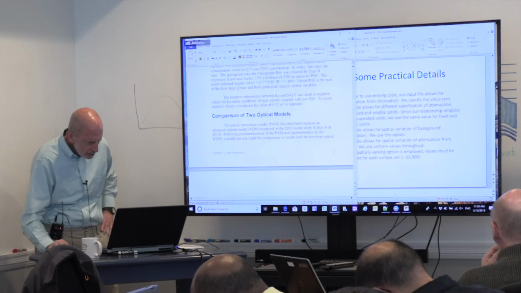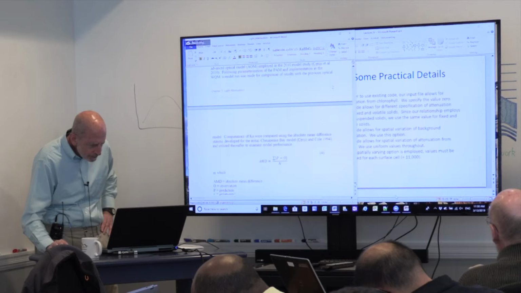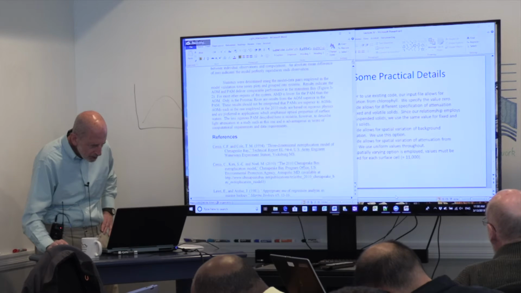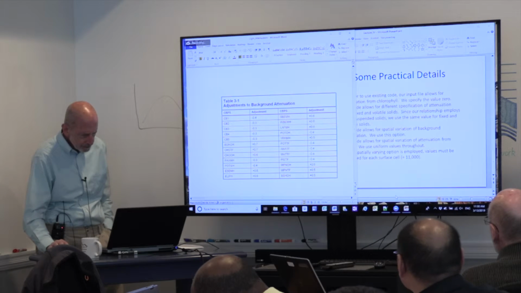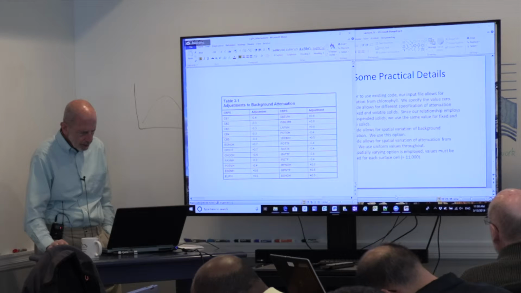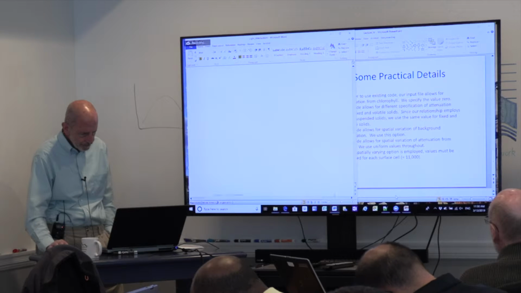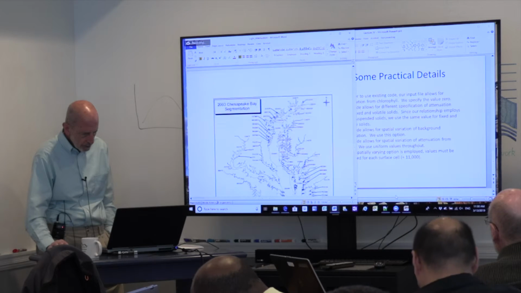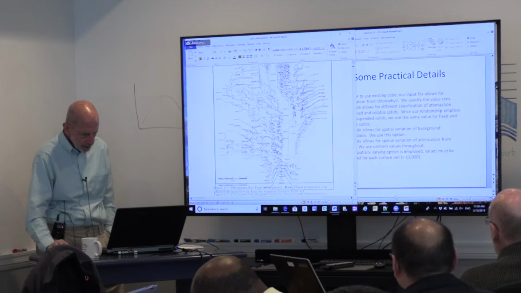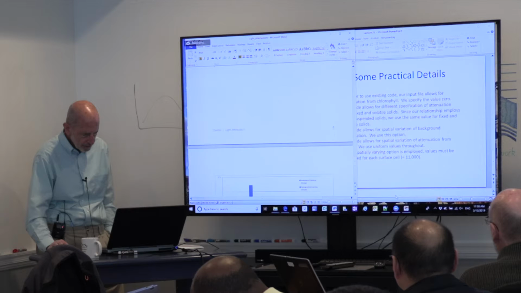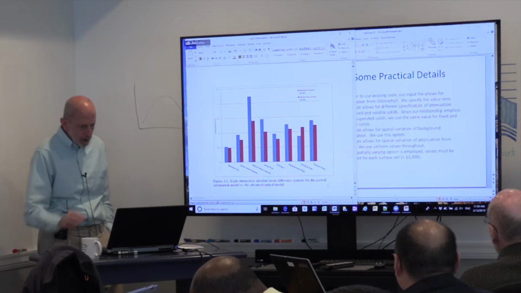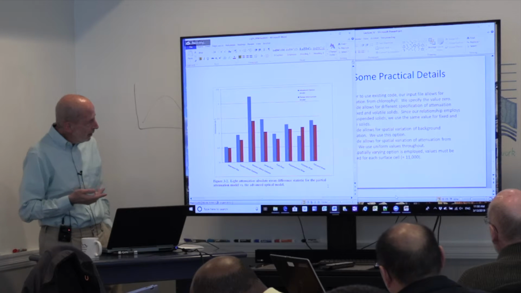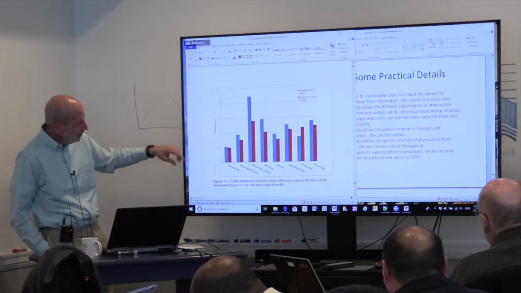Oh, look at that, the partial attenuation model. I don't know if I want to go into this or not because I'm not really prepared, but in the report you have a tabulation of these adjustments that we made to the background. I'm actually going somewhere, and like I said, I'm not prepared for this, but what the heck. Yeah, this is something we call the absolute mean difference.